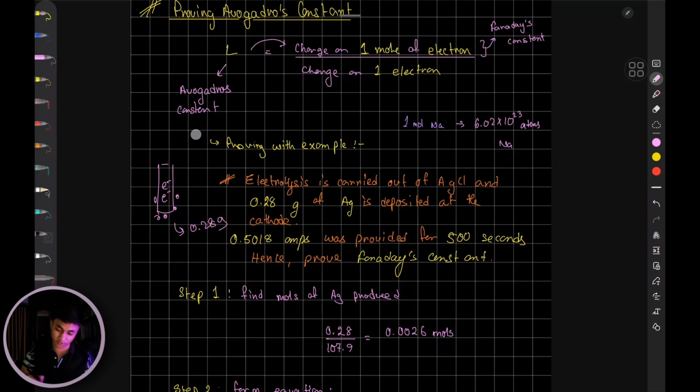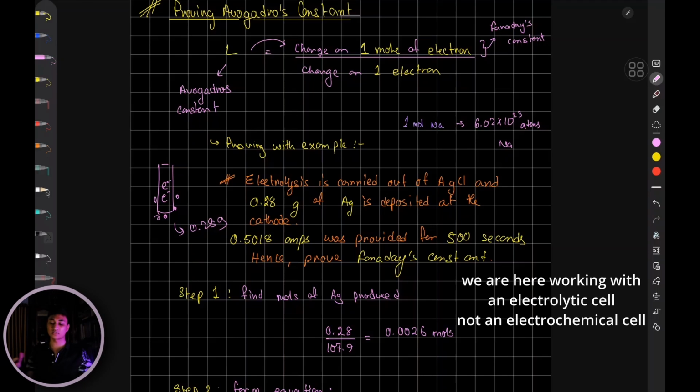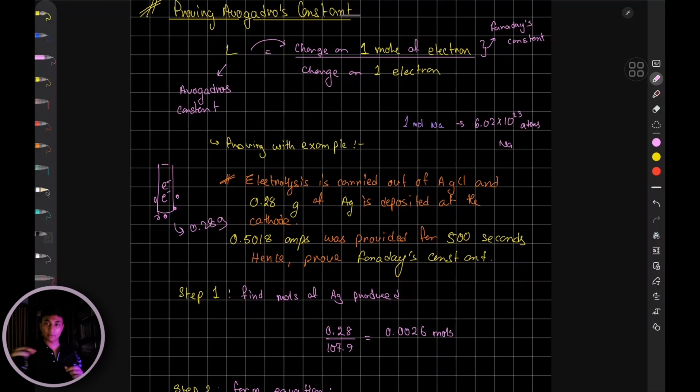You're providing a flow of electrons such that there is a bunch of electrons ready to discharge your silver ion, right? By the way, this is not an electrochemical cell. This is electrolysis of AgCl. So you're passing some amount of current between two electrodes. That is, there's a cell which is providing the current, which is able to provide the electrons to the silver ions such that it can discharge the silver ions, right? So there is a cell over here. I mean, there is a battery or direct current supply, which is able to discharge the ions.